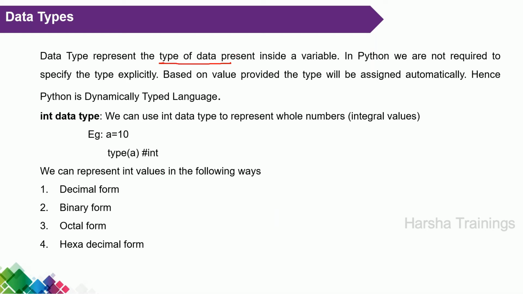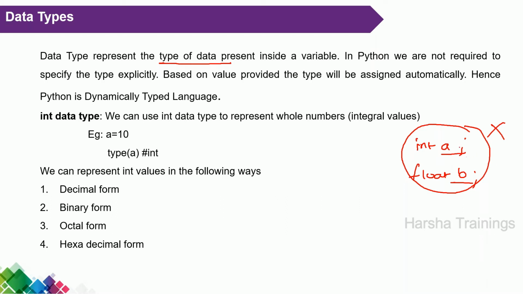Remember the fact, in all the languages except Python, first you have to declare the variable. In yesterday's class also we discussed this. For example, int a, float b. Then a is an integer variable, so a can store only integer values. b is a float variable, b stores only float values. But in Python, this is not required. No need to declare the variable.